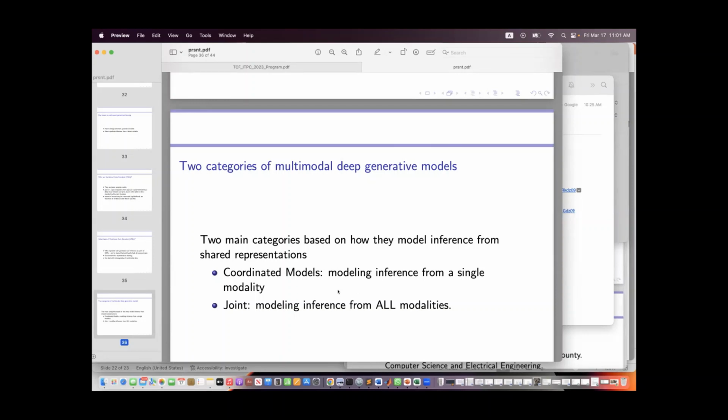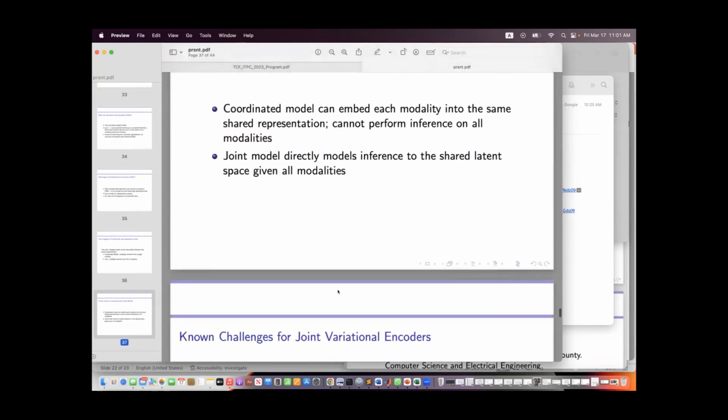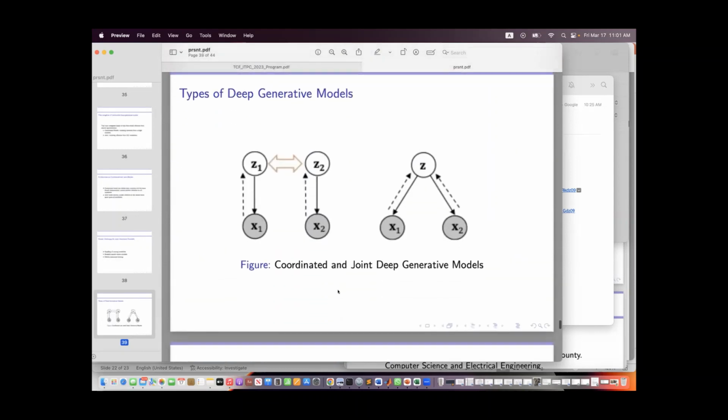The other is what we call a joint inference. So you take into account all of our modalities. And so here's a picture for the two methods. If you look at the figure on the left, the X1 and X2, the shaded round things, are really the observed variables. And those X1 and X2s are from two different modalities, from which we will learn the inherent latent space, which is actually given by Z1 and Z2. And Z1 and Z2, in this case, in the left model, really learn the same latent space.